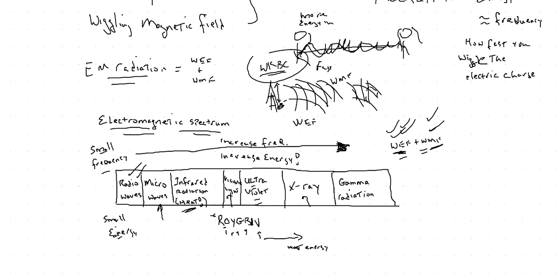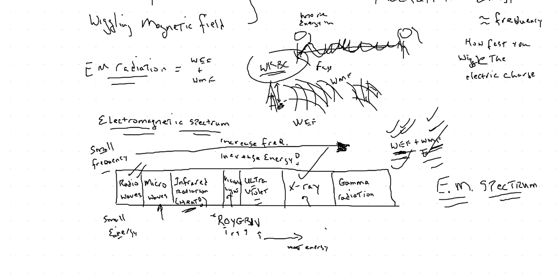So what is visible light? When you look with your eyes, when you see things, visible light is wiggling electric fields and wiggling magnetic fields. What is an X-ray? Wiggling electric fields and wiggling magnetic. They're all part of the electromagnetic spectrum. We'll go into more detail, but remember, all magnetic fields are produced by moving, accelerating, wiggling, oscillating, whatever you want to say, but moving electric charges. You cannot have a magnetic field without moving electric charges.